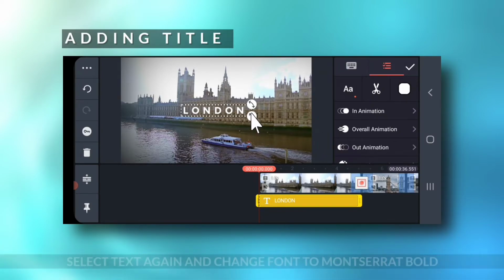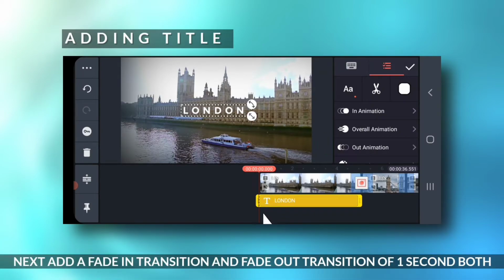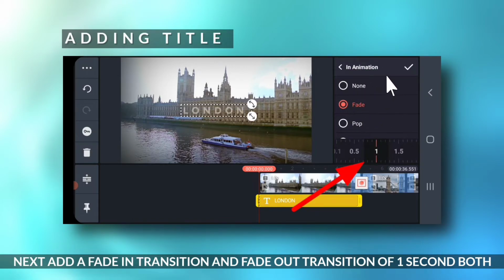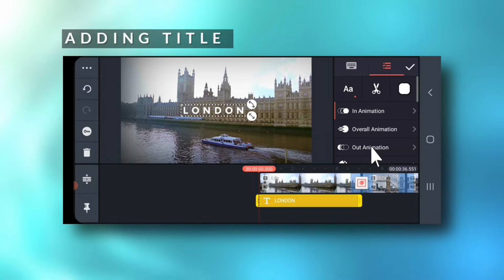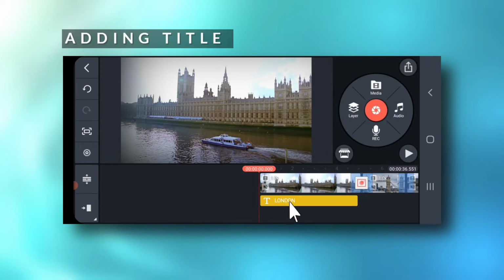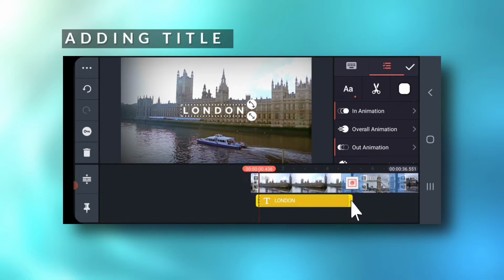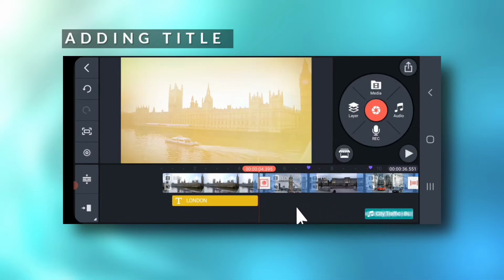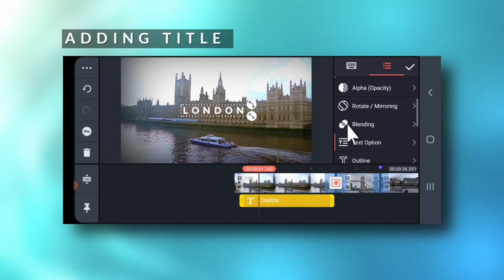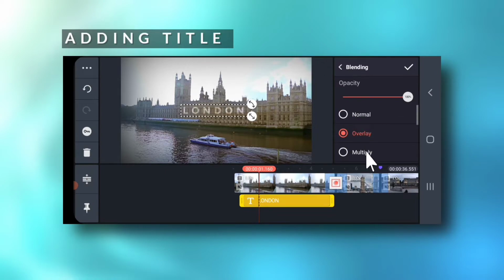So now I add a fade in transition of 1 second and a fade out. Let me adjust it properly. I adjusted at the vertical and horizontal center.